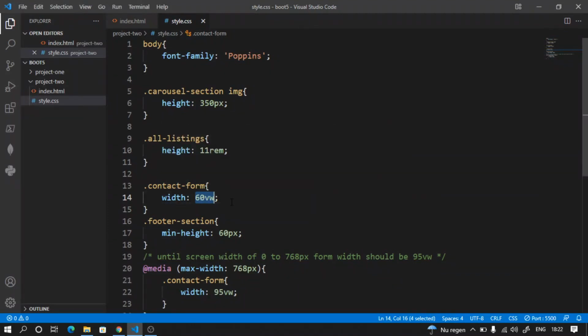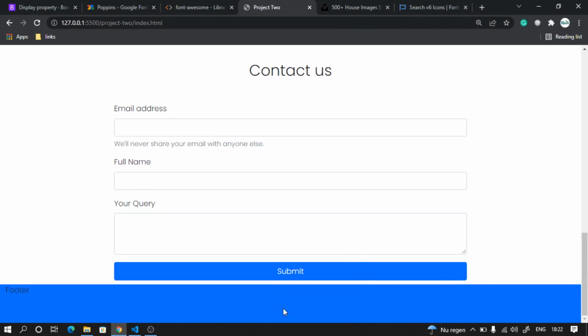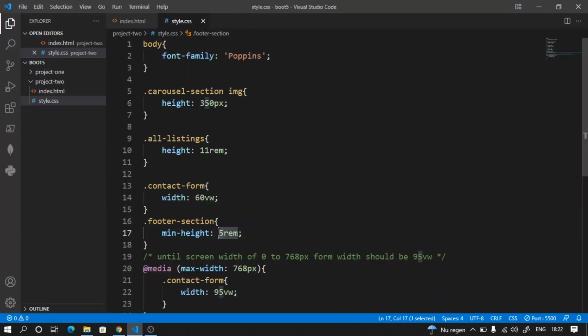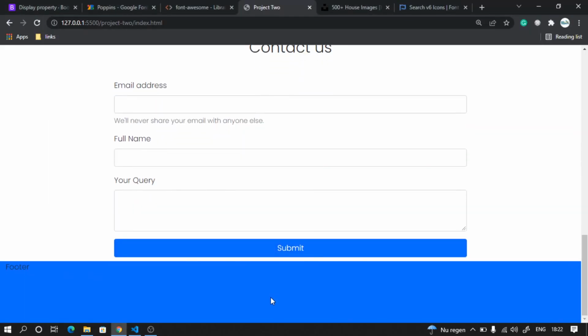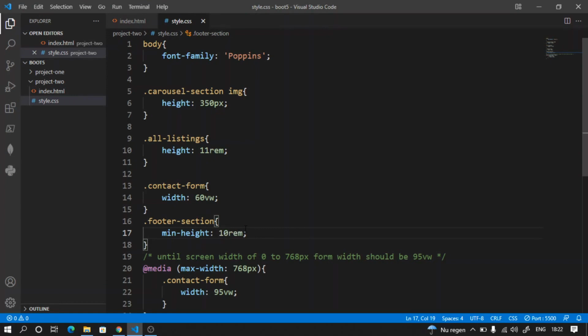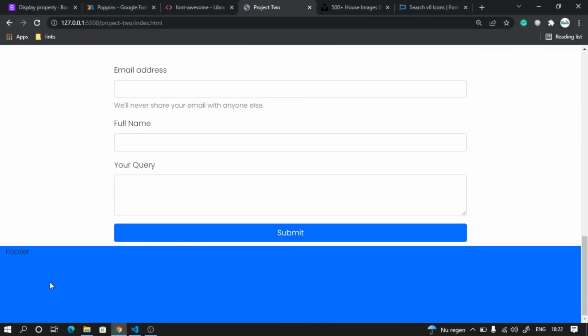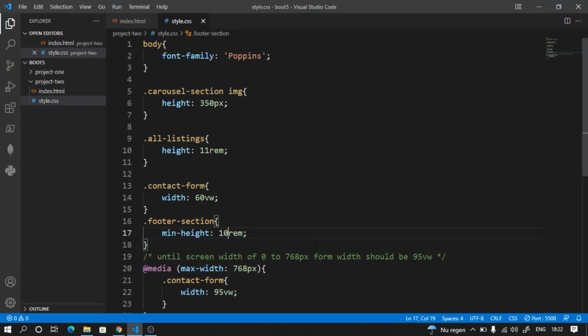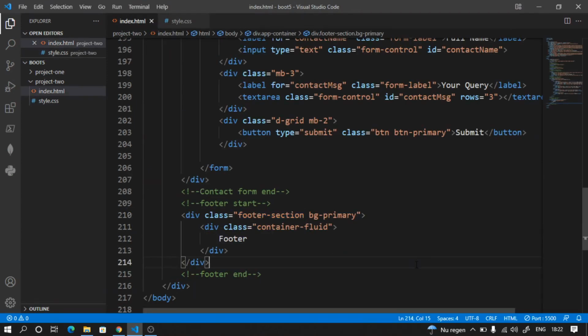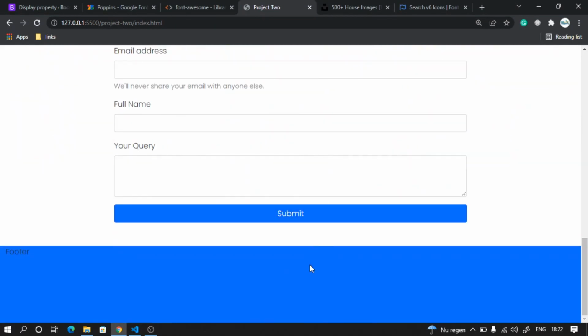Sorry, we changed the width in the wrong place. We should modify here 5 rem, and this is 5 rem, so I will go with, let's say, 8 rem. So this is okayish, but I would like to have 10. So 10 rem, and now this is looking fine. I need a little bit of gap. So what I'm going to do, below this button, I would like to have, let's say, margin bottom of 5. And if I go now, this is fine.